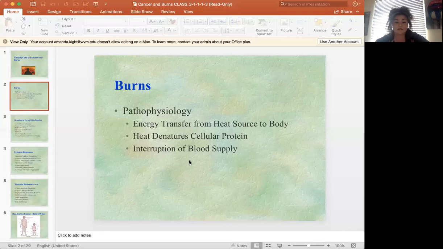Okay. So the last part here is the interruption of blood supply, which I think we've covered sufficiently. That is very important. We want to make sure that all of our body, all of our organs, everything is getting blood supply to it, because if we don't have blood supply, we don't have oxygen on our red blood cells to be able to travel, and we are at risk for many things.